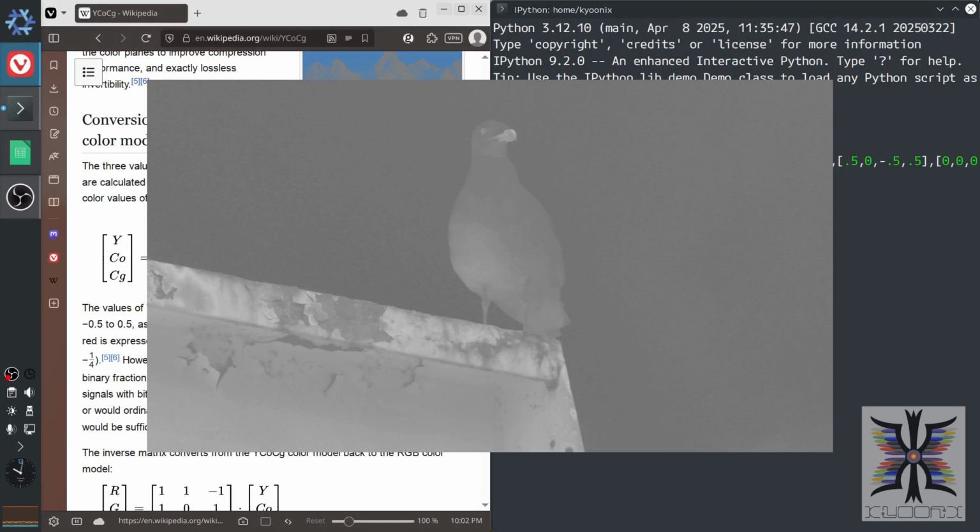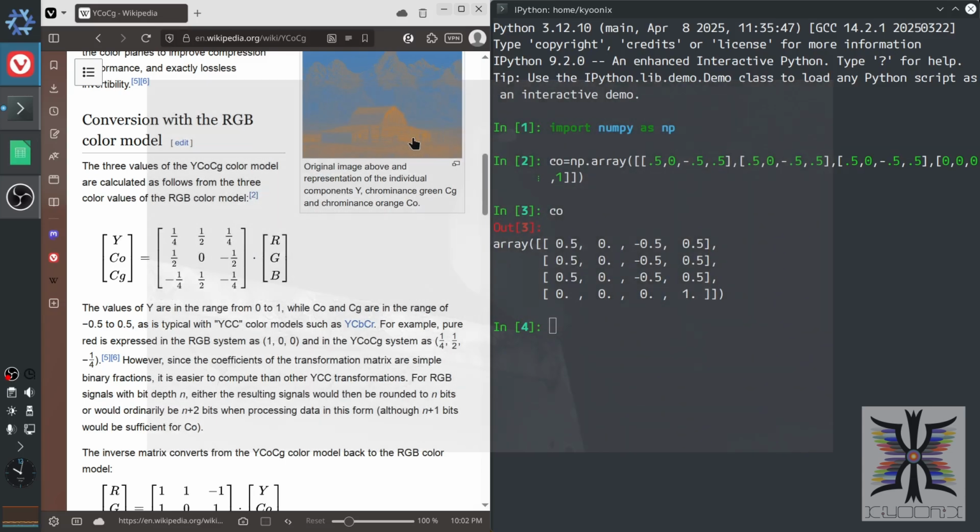But I don't want a grayscale image. I want the CO channel to look orange when it's high and blue when it's low. So I'm going to make another matrix. CO2C just means CO to color.